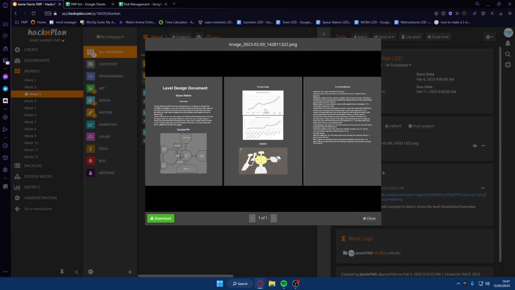The reason why these two have two different ones is that this one is for the optimal path, so if they literally went straight into the bathroom and then followed the level straight through, and this one is more for the exploratory path, so if they didn't go into the bathroom but explored the base, the level.